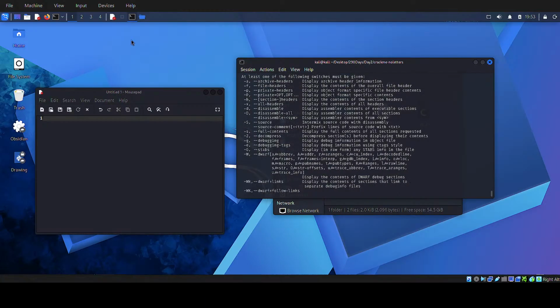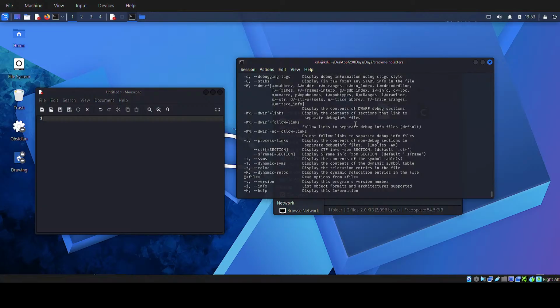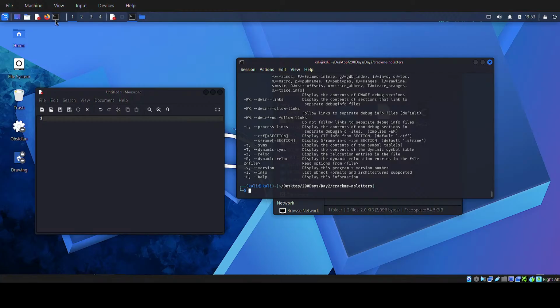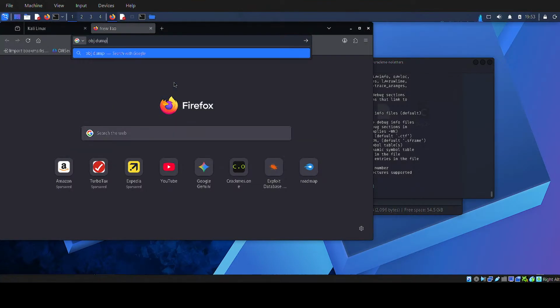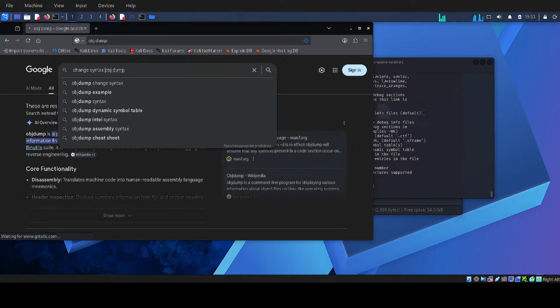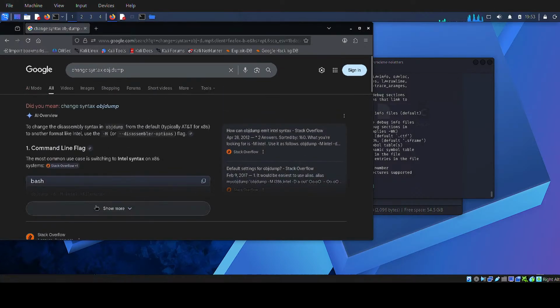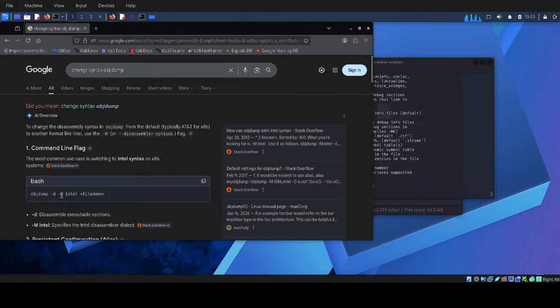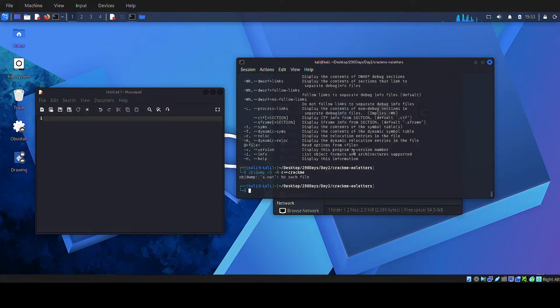There should be a way, right, to change syntax. Objdump, change syntax. -M. Okay. Objdump -M.